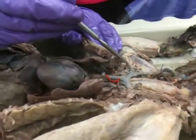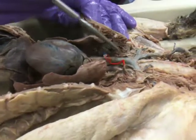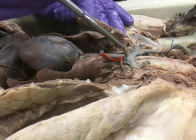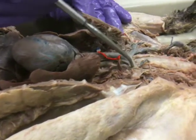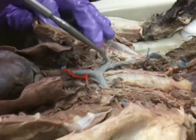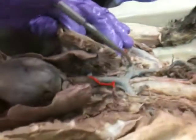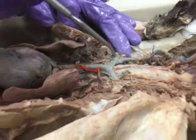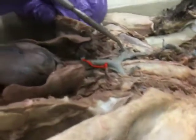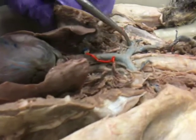Starting with that little portion after the superior vena cava, we have the brachiocephalic portion, and then once it starts branching — if you go up, it is the external jugular, and if you go to the side, that is the subclavian vein. That little portion is the subclavian vein.